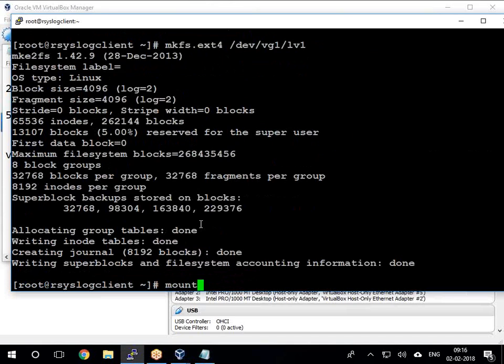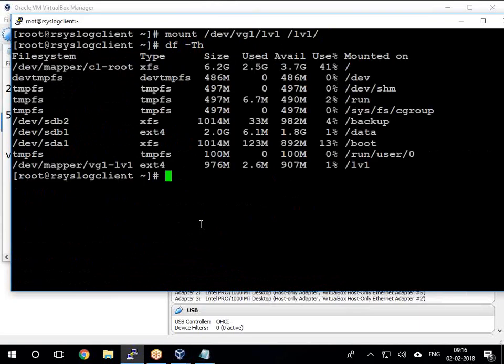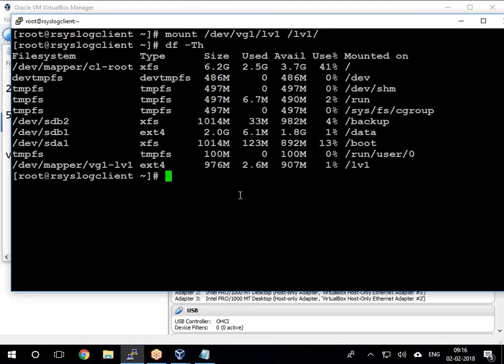Now mount this. Already we have a mount point named lv1. Mount it. Successfully mounted, right? Now create some files in this. cat /lv1.